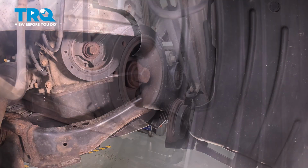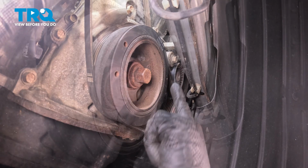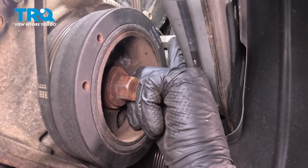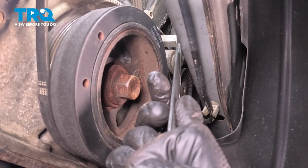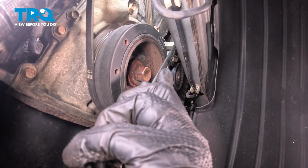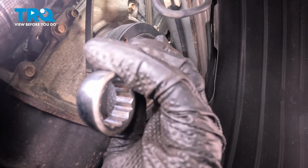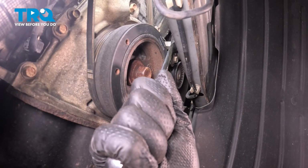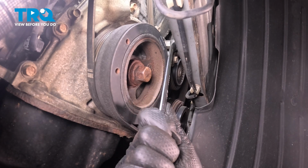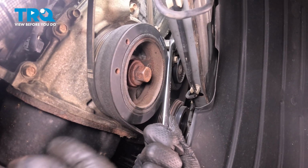There we go. Now you're going to want to use a 17mm wrench, and you'll see that there's a cutout right there above this bolt. That is what you're going to want to pull counterclockwise on to release tension off of the belt. Keep in mind this is a hydraulic tensioner, not a spring tensioner, so when you pull, keep steady pressure on it. It will slowly release. Keep going until it pretty much stops.